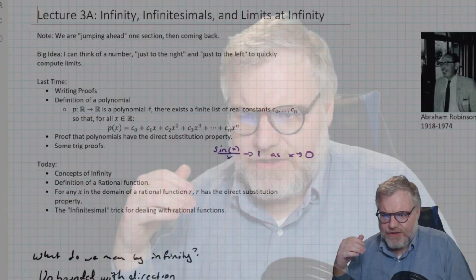This is Calculus 1, Lecture 3A, Infinities, Infinitesimals, and Limits at Infinity. Now, we've already done limits when x goes to infinity. So what we really want to focus on is what happens when the y values are going to infinity. The section in the book covers both, but we've already done the x's, and we've done a little bit of the intuition for the y's. But what we want to do today is improve on the intuition.